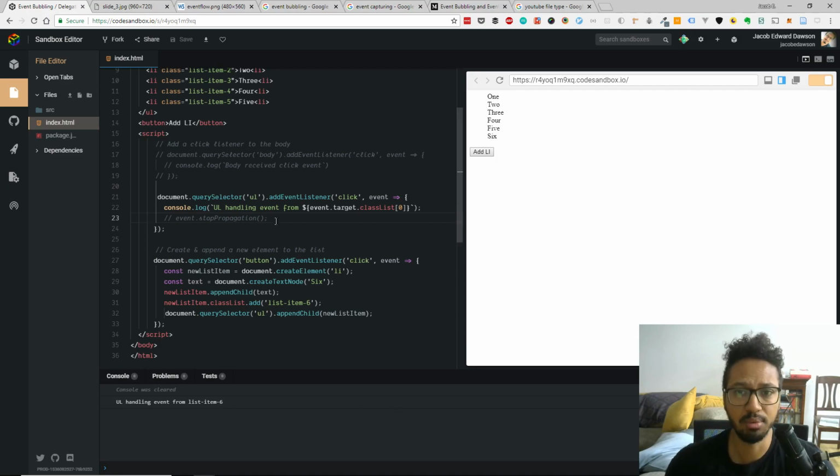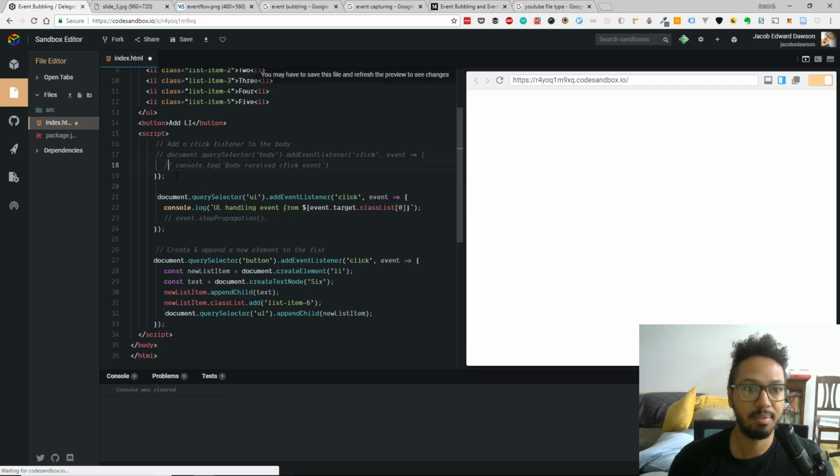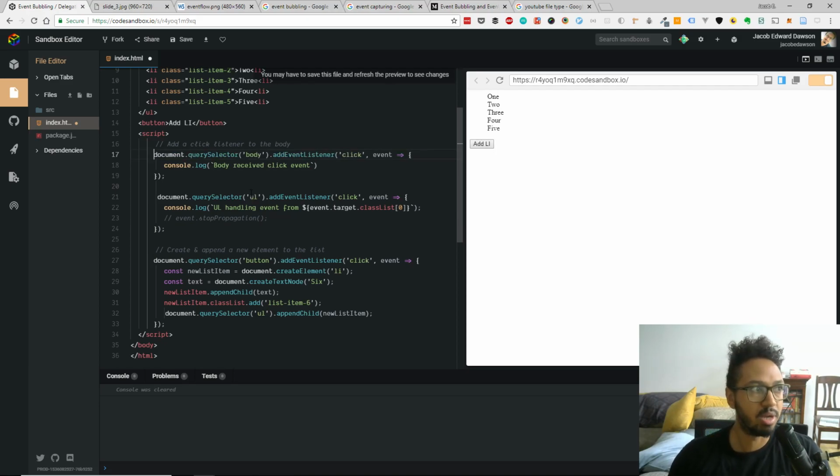So that's another part of why event delegation is so powerful, so useful. It's really actually cool. So I'm going to uncomment this for one last time. So this is the event listener on the body. So you might ask, and it's reasonable to ask, if we have event bubbling, the event is going to bubble its way all up from the target to its parent, to its grandparents, all the way up that ancestral tree, all the way up that DOM to the top of the document. Then actually, if I got click listeners somewhere else, isn't that going to trigger all of them? It starts getting a bit messy, and that's true.